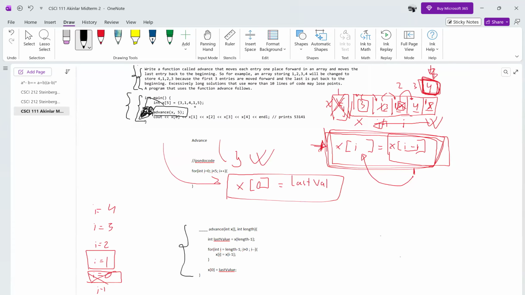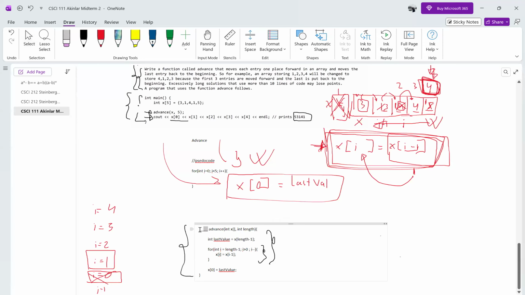So the output of this function is going nowhere, and inside the function we change the values, such that when we printed with cout, I had the changed values here. Everything that happens in the advanced function is happening inside the advanced function. Nothing is returning or outputting from that. So that's why the return type has to be void.